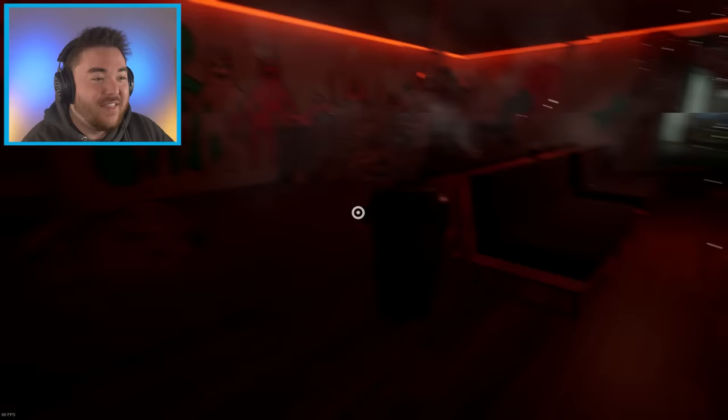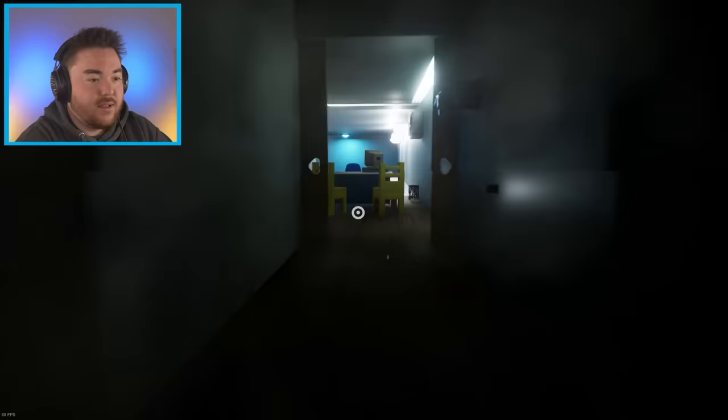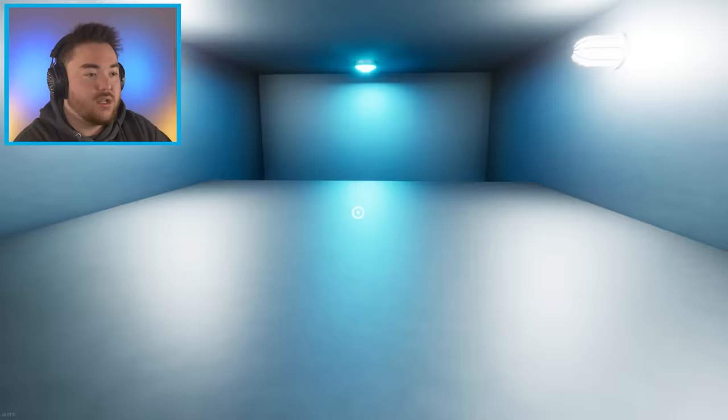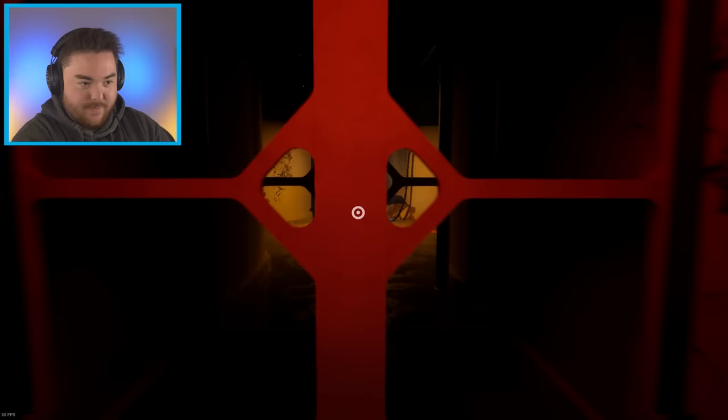Okay, I'm just gonna run through. I gotta see what happens if we just run straight at him. This is amazing. It had so much. So let's run down here again. And I gotta see this. Okay, these doors are so crazy. All right. See what happens.